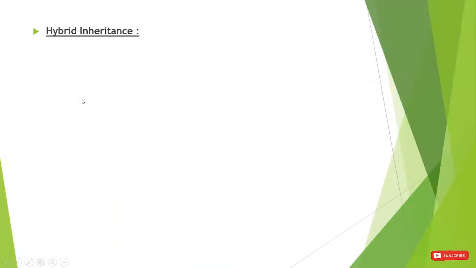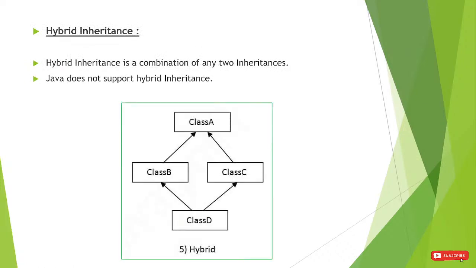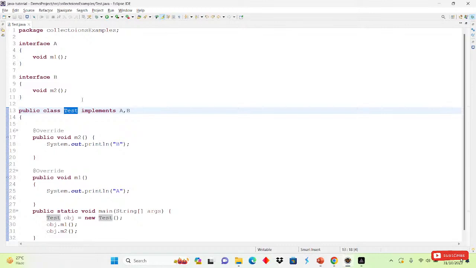After that, there is hybrid inheritance. That is the assignment for you today. Okay, so that is all about the interface today. Does anyone have any doubt till here? Anyone have any doubt? If anyone has any doubt, please tell me, I will tell you.